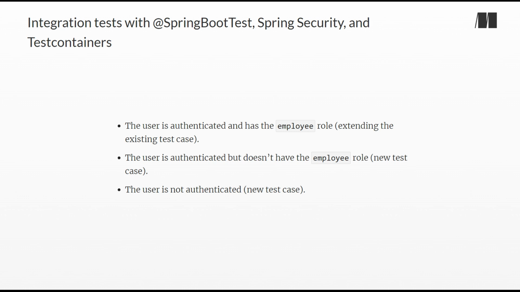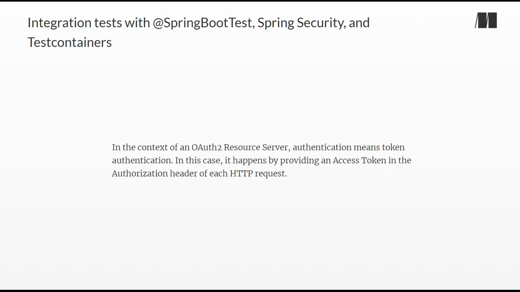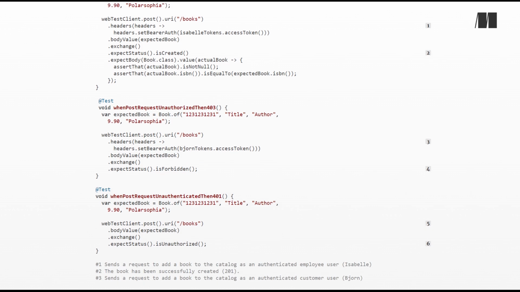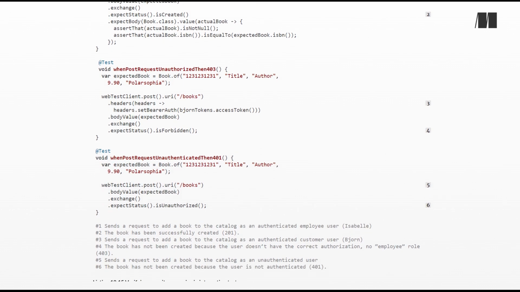The user is not authenticated, new test case. Note: in the context of an OAuth2 resource server, authentication means token authentication. In this case, it happens by providing an access token in the Authorization header of each HTTP request. Create operations are only allowed to the bookshop employees, so only the first request will return a successful answer.